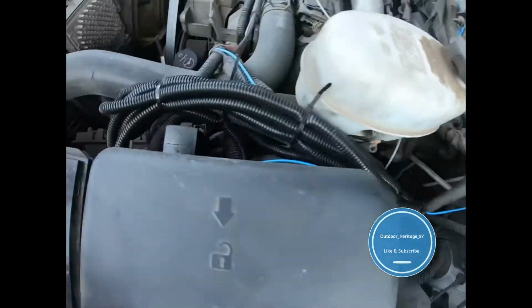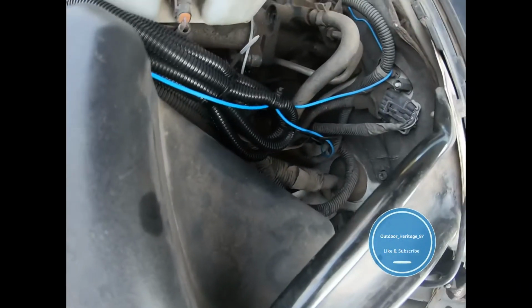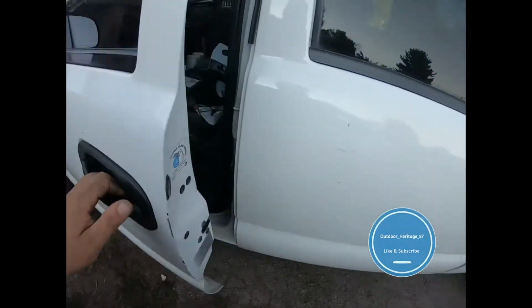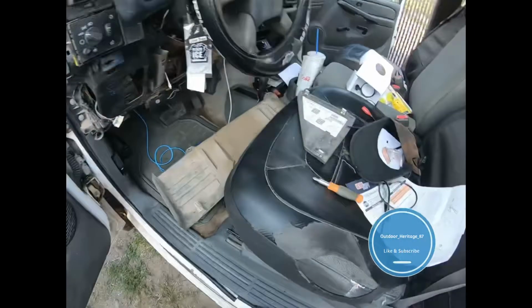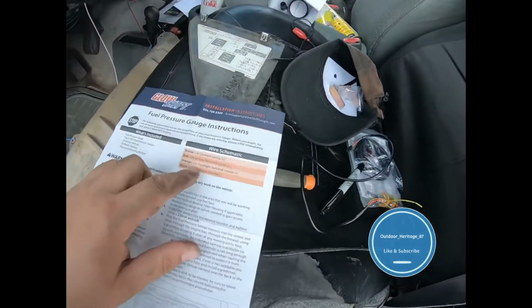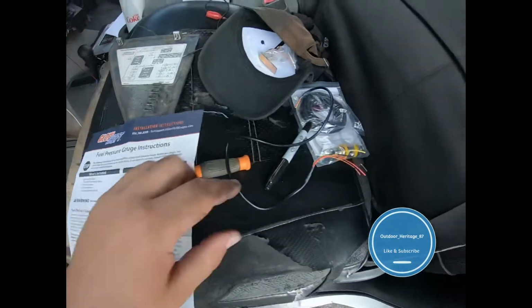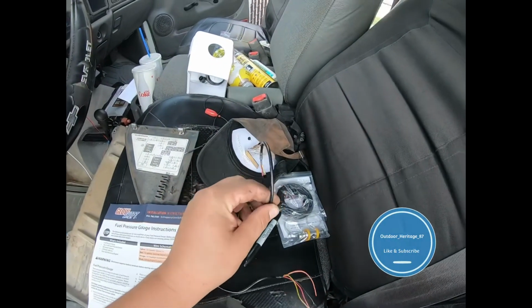All right, so I got a little blue wire that comes out and goes in through the firewall, through my grommet hole. It's going to be blue, and that's going to be for the headlight switch source. So that's going to hook up to the orange on the little harness that they gave me.